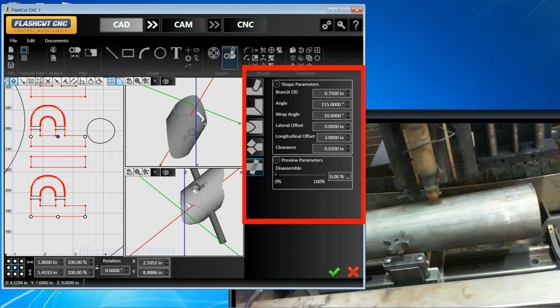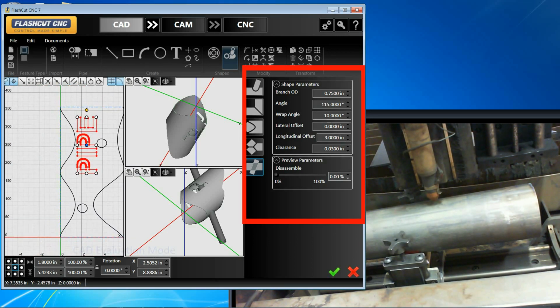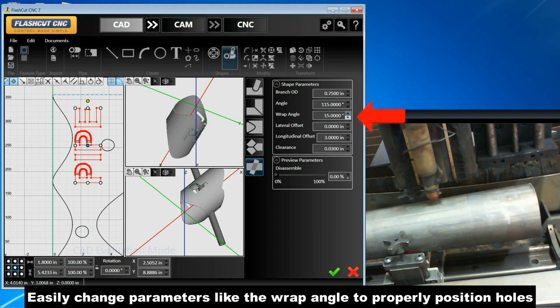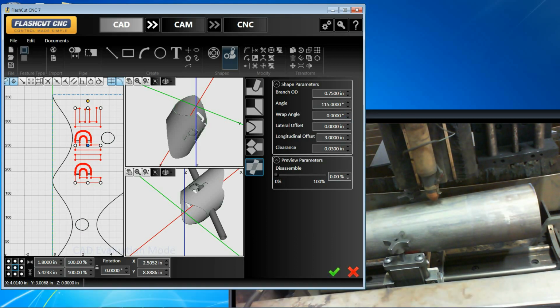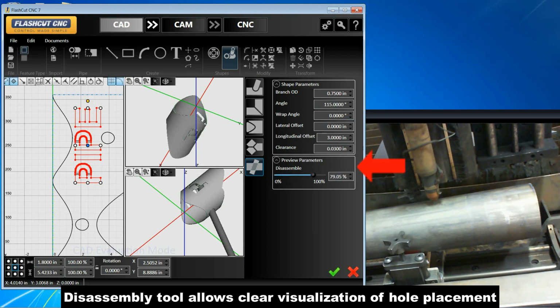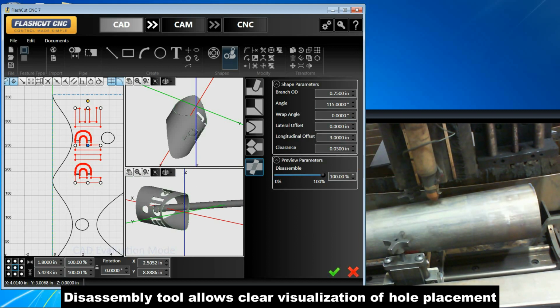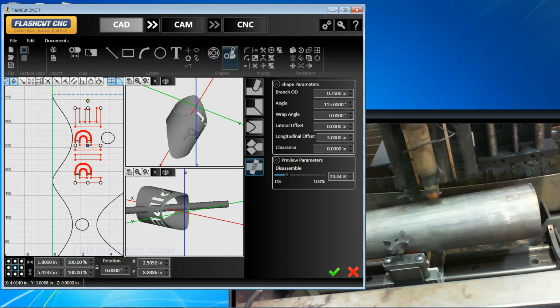And we'll go here, we'll see how it's going to do with any interference. Looks like we're getting close to the P there of the pipe, so I could actually change the wrap angle. So let's do that. Go the other way. And everything looks good there, so we'll go ahead and disassemble it, see how she looks. And it looks exactly like we want to, so we can go ahead and check that in.